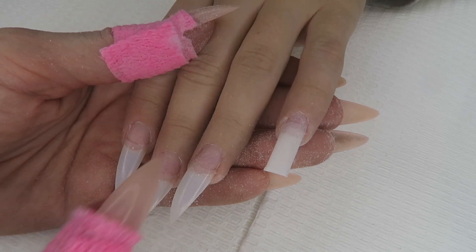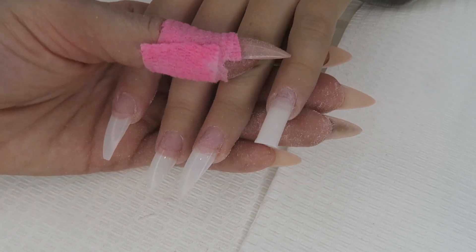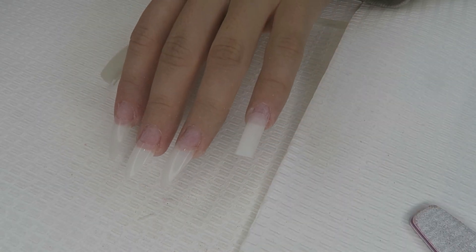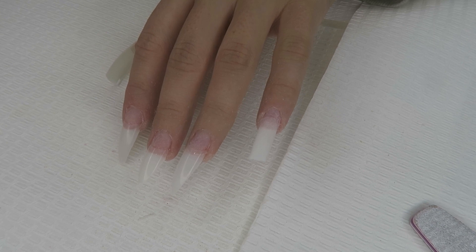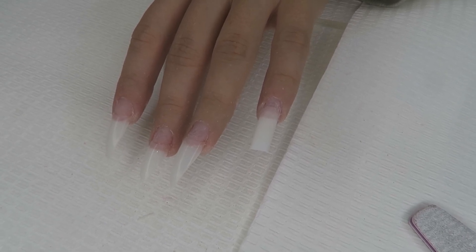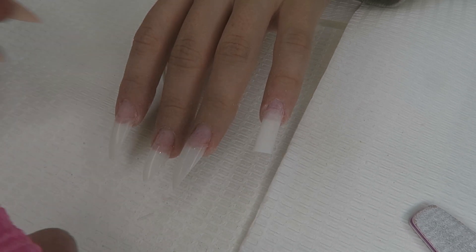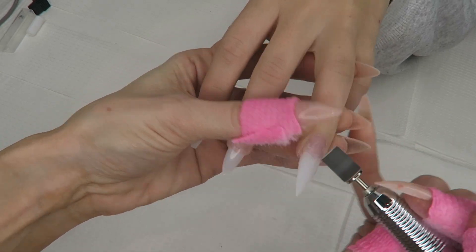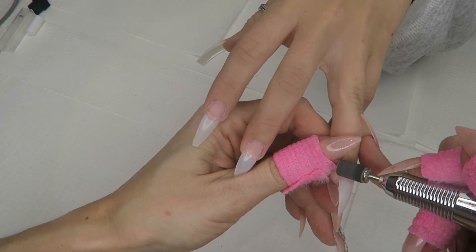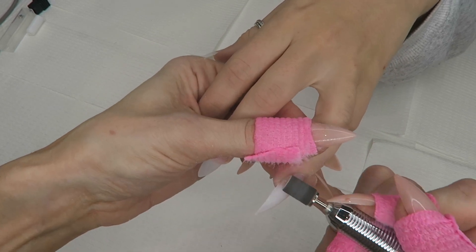There you have it — four popular nail shapes: square, stiletto, almond, and coffin. They don't look perfect at this stage — a little lopsided — but remember, we don't want to double up on steps because we do have to reshape the nails after the acrylic is on. This is just to give you a nice foundation to lay your acrylic on and then shape after. I'm also giving you a quick demo of how fast this is with an e-file. Do not try this at home until you've practiced using an e-file.